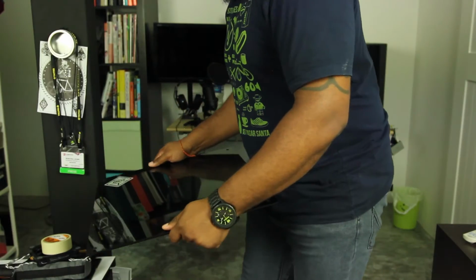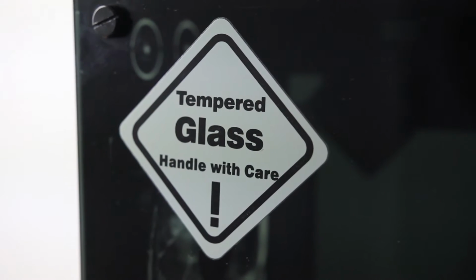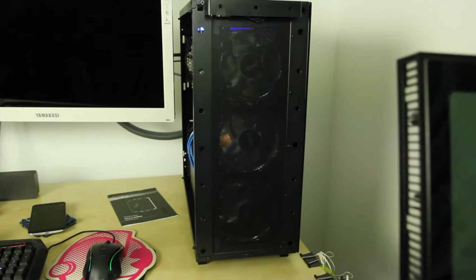And please follow the sticker's warnings and handle these panels with care. If you've ever had to clean up a broken car window, you know how awful an experience that is. And if you haven't, trust me, it's awful. The front panel is removable and thankfully isn't attached to the top mount I/O panel.